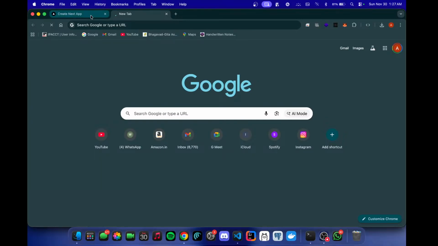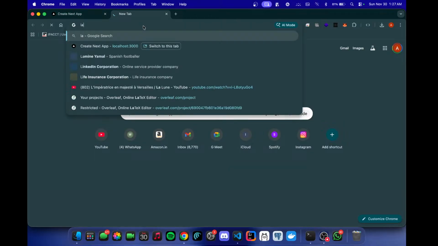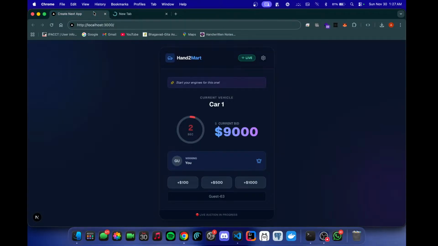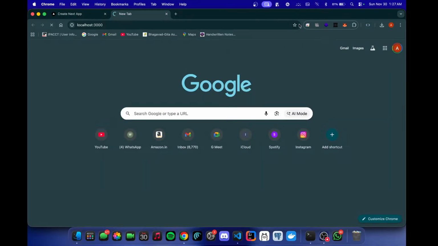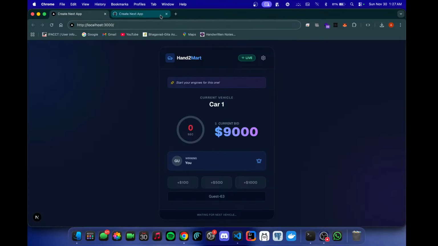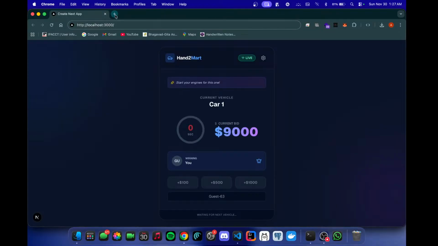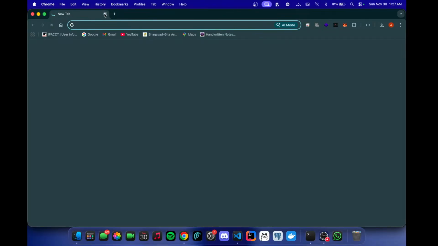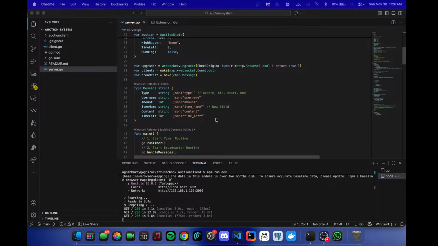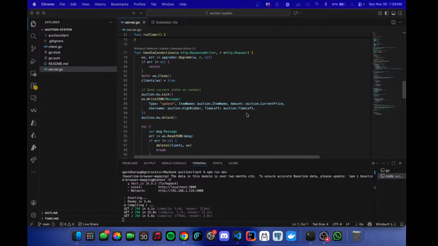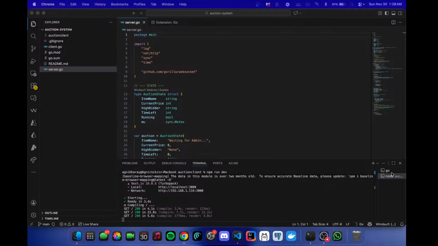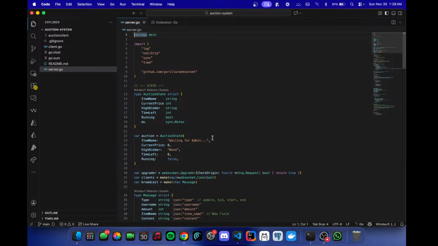Okay, just a second. Yep, it's loading. Hopefully it's loading. Okay, so my bidding has already stopped. Just a minute. So basically, I wanted to give you an idea. I think you people have got the idea, like a bidding platform where people will bid and will get some result out of it. So that's basically the high level of what we are doing here today. Let me stop the server.